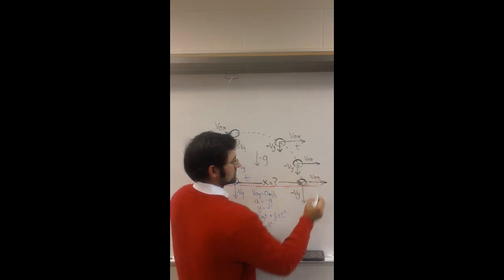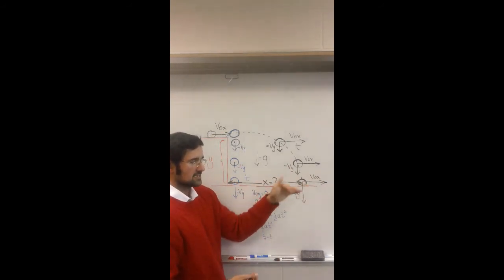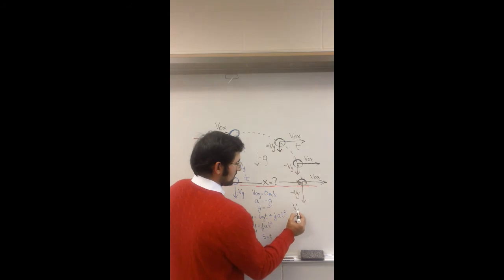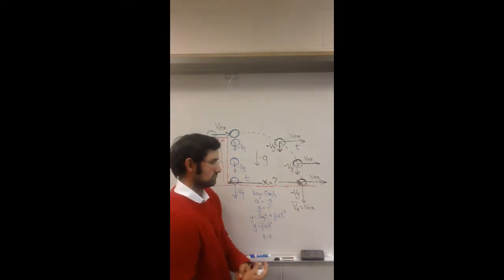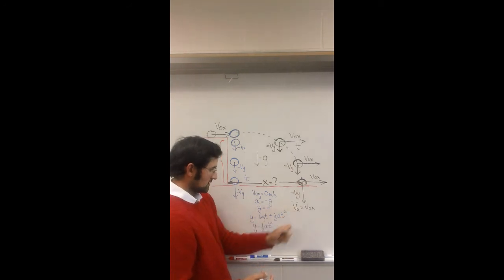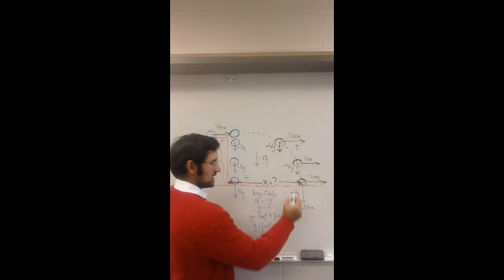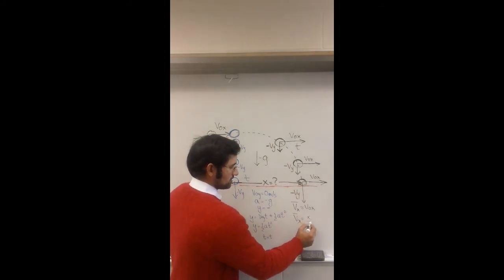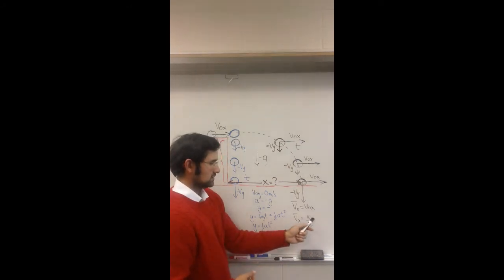So the x velocity doesn't change. Neglecting air resistance, there is no acceleration or deceleration on the x-axis. So the x velocity stays the same. That's why it can be labeled as an average velocity. So your average velocity in the x direction is the same as your initial velocity in the x direction. So if you know the average velocity in the x direction and you know the time, to find this displacement in the x direction, you just go into your average velocity equation. Average velocity in the x direction is equal to displacement over time.